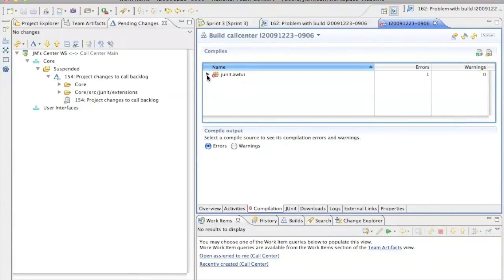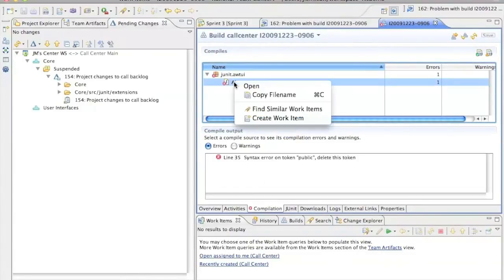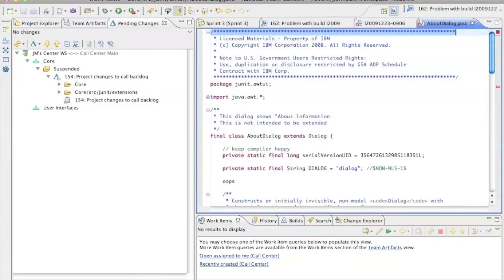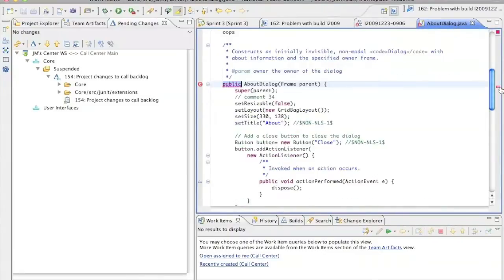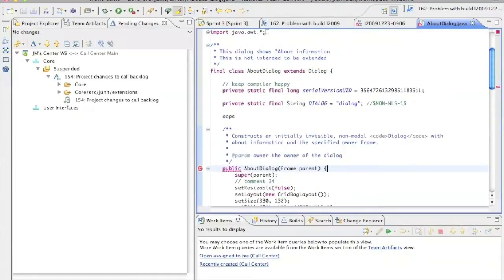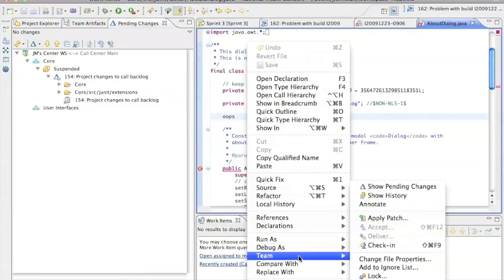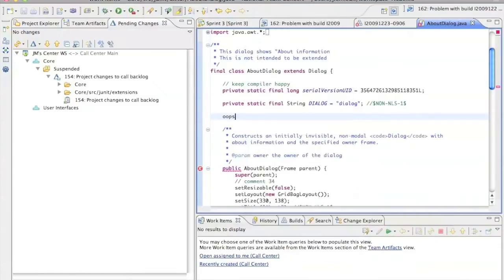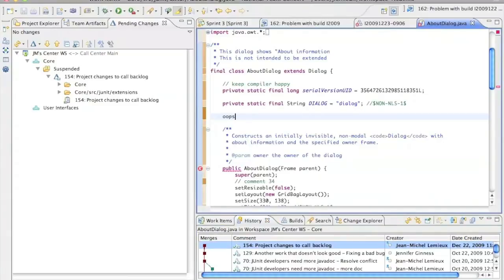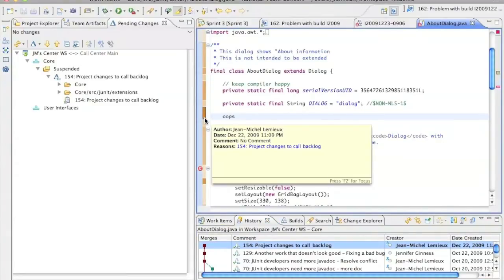So let's open the build result. We're clicking around here and looking at where the build breakage actually occurred. It looks like there was a compile error in the code. We traverse from the build result directly into the source code that I've loaded into my IDE, and you can see here that obviously there's a syntax error in this Java code. I'm going to run annotate, which shows the history at the bottom so I can see who did what work, and which work items they were done in.